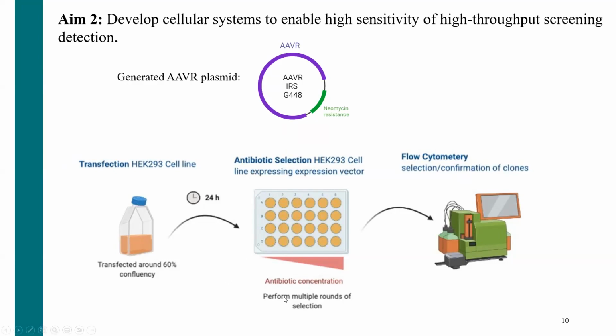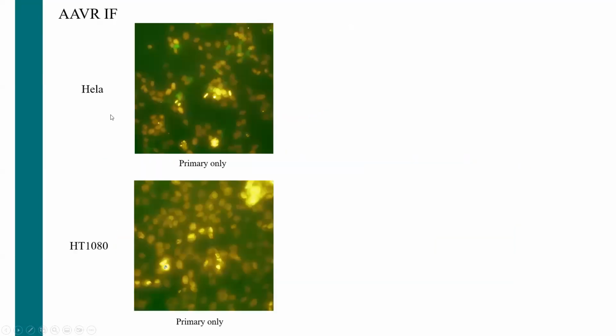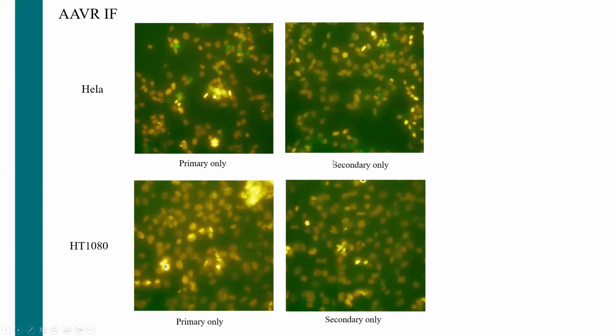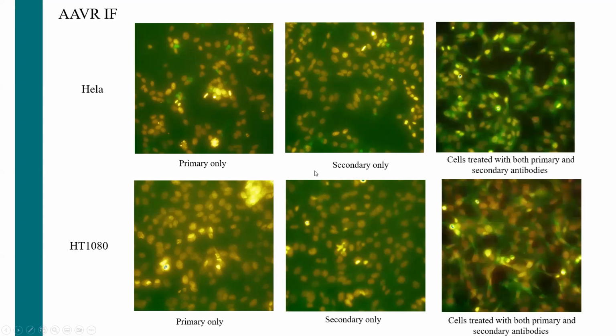And this gave me a little bit of headache here. Cells got transfected. I selected them with the antibiotics and then did immunofluorescence to confirm that, well, we have AAVR. And they were HeLa and HT1080. Here we're looking at the immunofluorescence. So here they got treated only with the primary antibodies, and we can see only the cell nucleus, which is great. Secondary antibodies, we also can see the nucleus. But when we're looking at the primary and secondary antibody, we see these beautiful pictures showing us cells that have the AAVR in them.